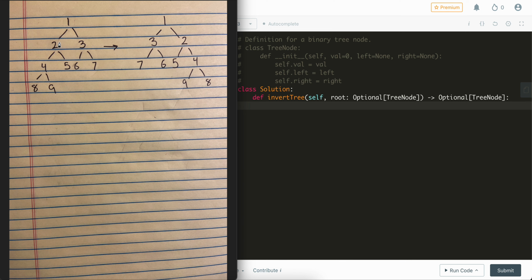At first I thought, okay, we're going to swap the value of this with this, and the value of this with this. But no, that wouldn't actually work because we could see that the 6 and the 7 are in the right tree, and over here they're actually in the left tree. So we have to do this as a whole, meaning starting at 1, the left subtree of 1 is now the right subtree of 1, and likewise the right subtree of 1 is now going to be equal to the left subtree of 1, all with its subtrees inverted as well.